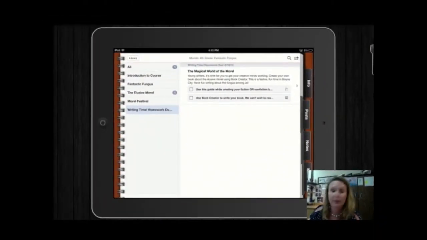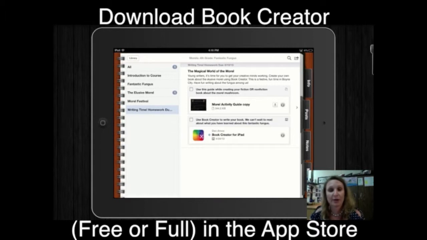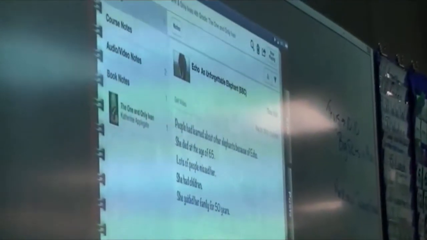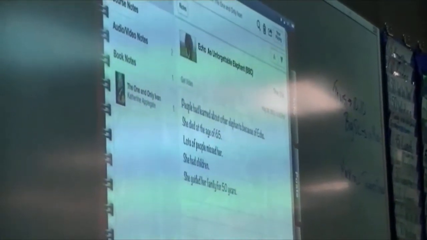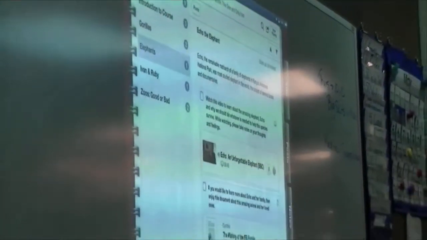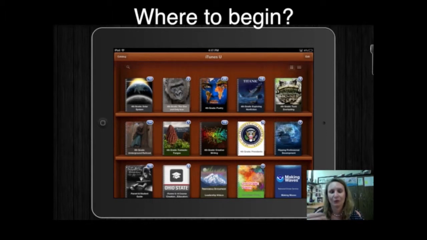In this course, we had the students create an EPUB book with Book Creator, and they were able to demonstrate their knowledge with videos, web links, anything that they wanted to add to their own EPUB book and share it with the class. And it's a great way to get the kids more engaged with homework than the traditional paper and pencil, which I find fascinating.